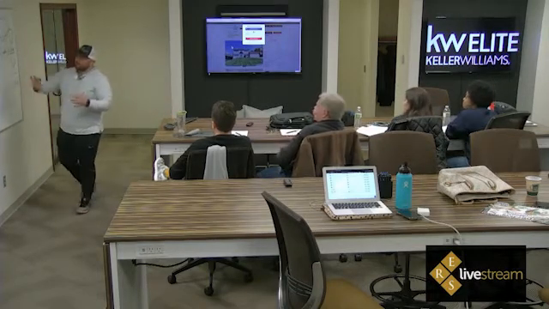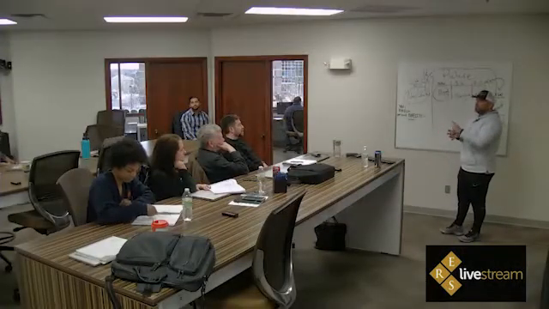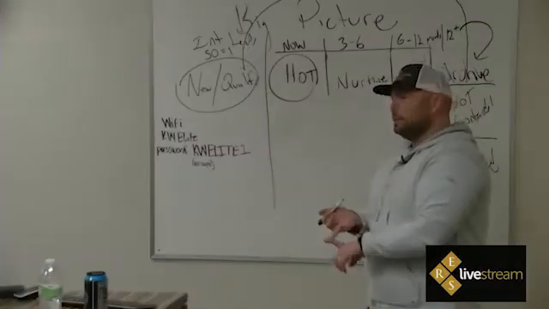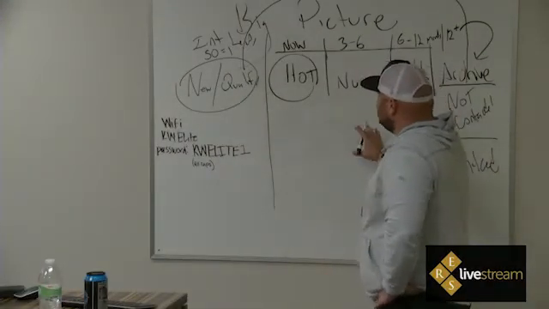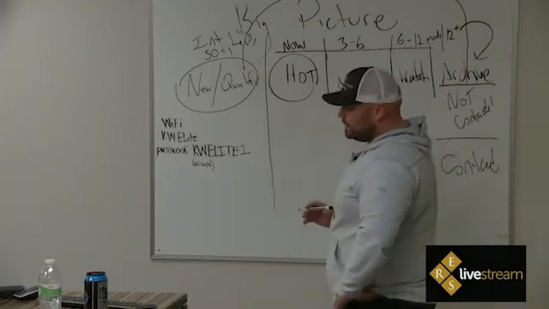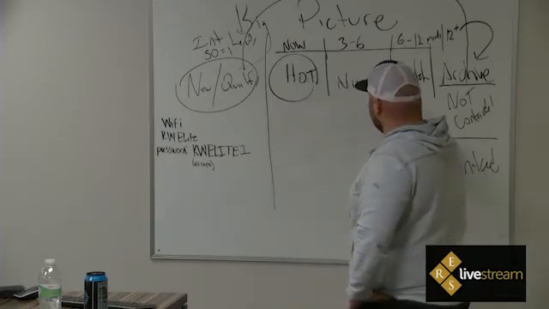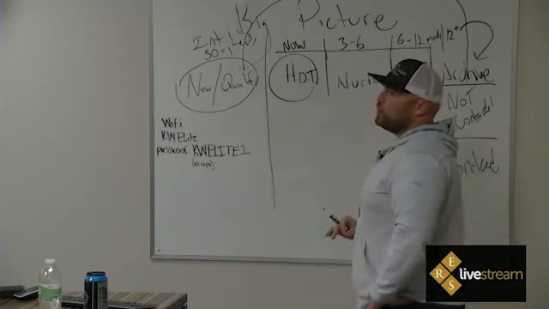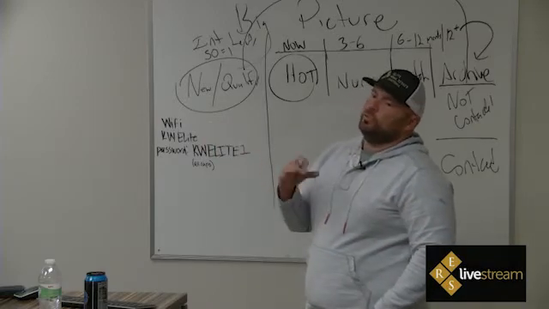So hot, appointment set, they're not going to be getting the drip email, but they're going to be getting the listing update email if they're a seller, and a buyer lead update if they're a buyer. Nurture, three to six months out. This one's going to have a drip email that we set up that goes out every two to three weeks. So the buyer drip for Nurture Watch and the seller drip for Nurture Watch is the exact same content. The only difference is the duration in which it goes out.